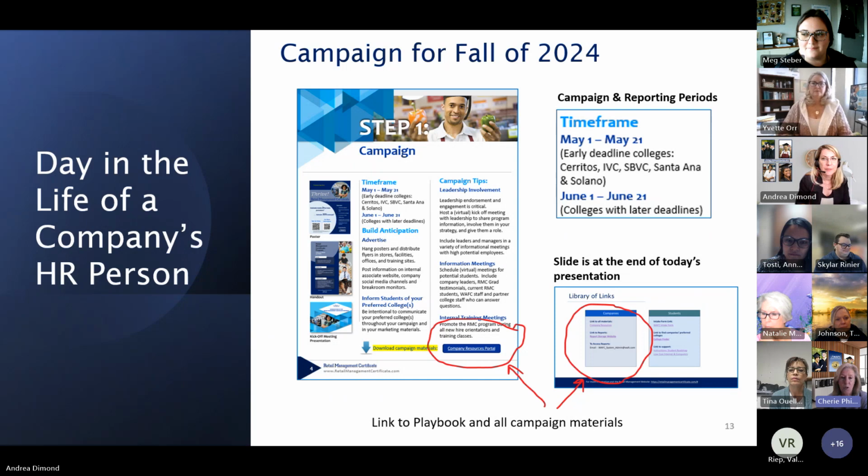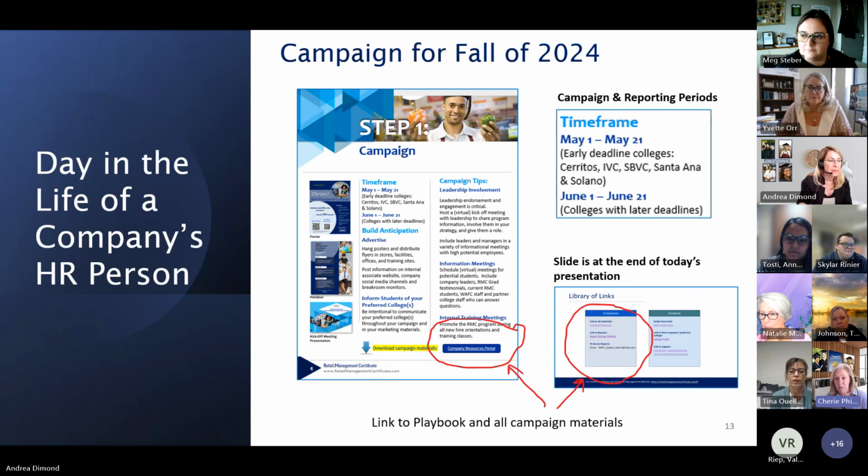And step 1 is not any different from what many of you do right now. You've been gearing up to plan a campaign. Some of you have even already started your campaign, but most of you have been waiting until we provided this information. I think what the key is here is for you to see that in this playbook, you see the little red circle down below, there's a link there that's live. It's a hot link that we will provide because this whole presentation will be given to you. And in this link is company resources.